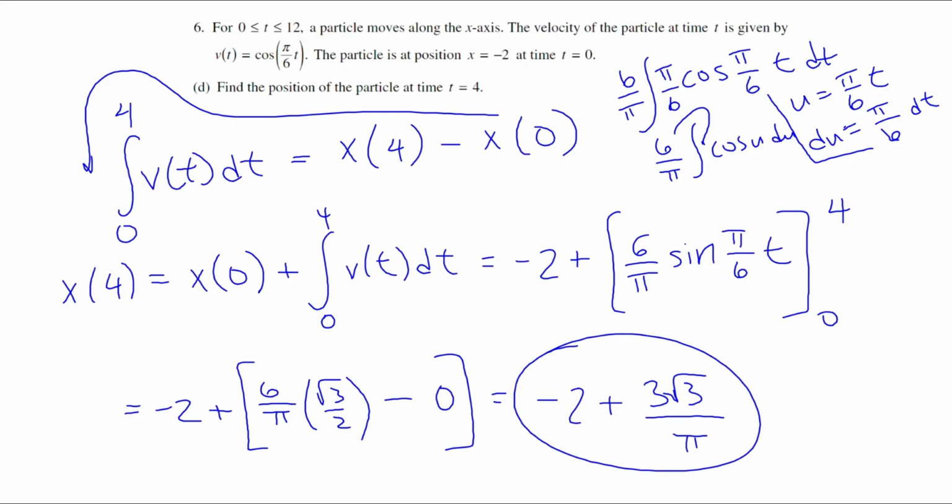They gave you 3 points here for part D. 1 point for the correct antiderivative here. They gave you 1 point for remembering to use the initial condition, and 1 point for the final answer. And that is the end of this motion FRQ, which was question number 6 from the 2012 AP Calculus AB exam.